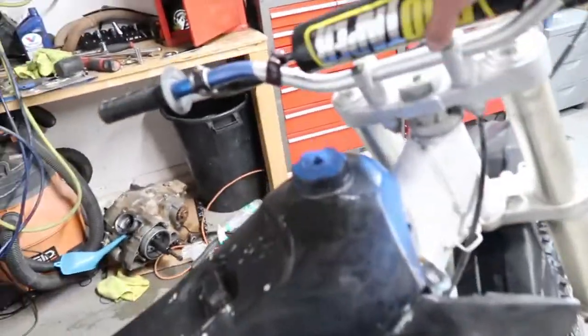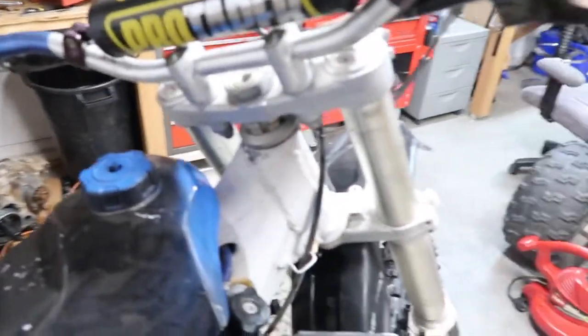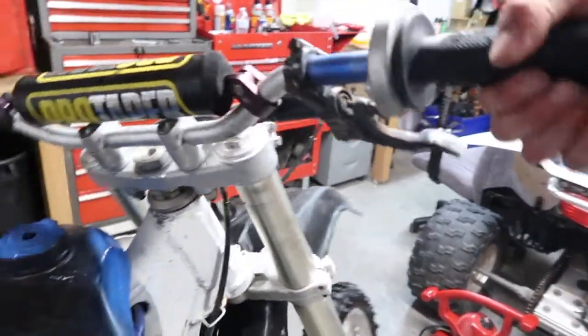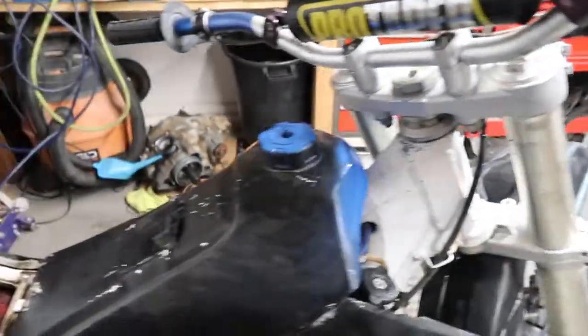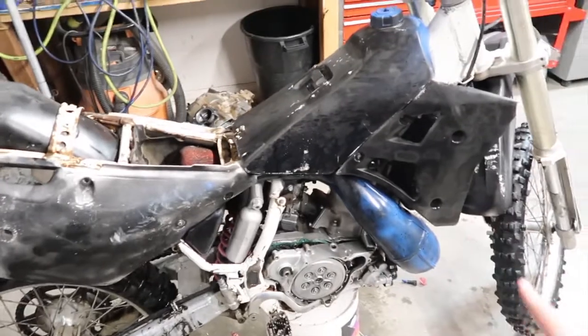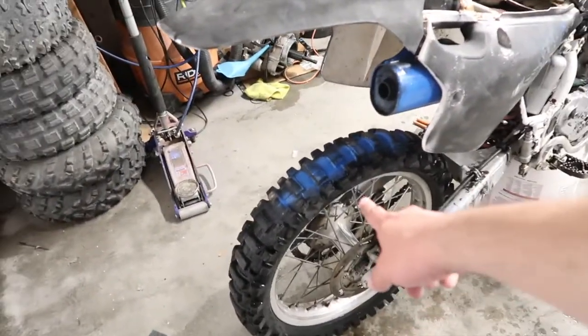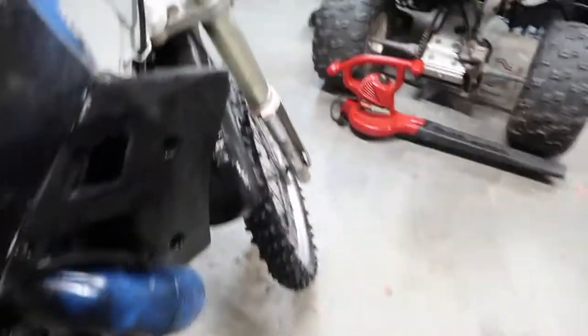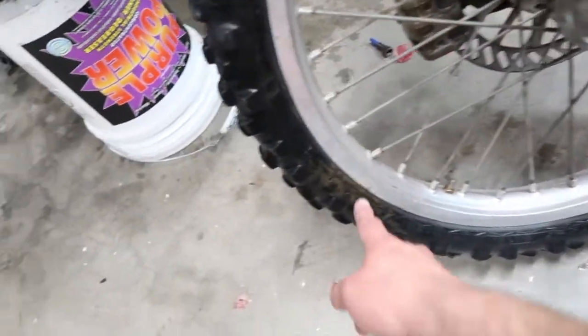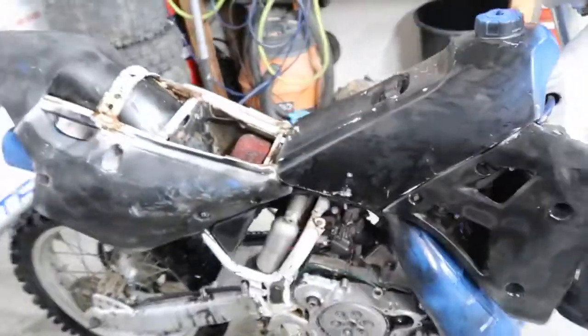On the other hand, we have some Pro Taper bars, or I think these are Renthal bars. The guy said he has a new twist throttle on it. New grips. We're looking on the bright side right now, you guys, because it's a mess. The back tire looks pretty decent. Otherwise, it's painted blue. No idea why. The front tire has a gouge somewhere, and it's cracked. Oh, right here. But it'll be all right, you guys.